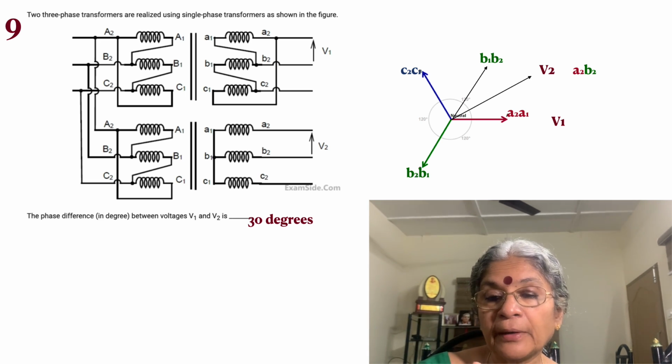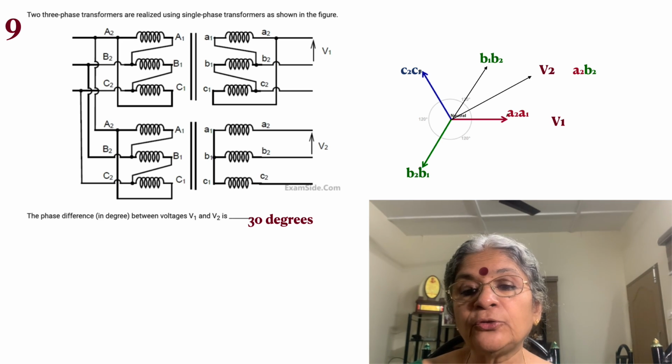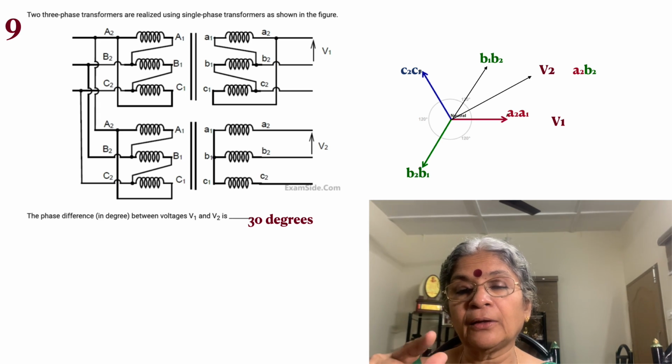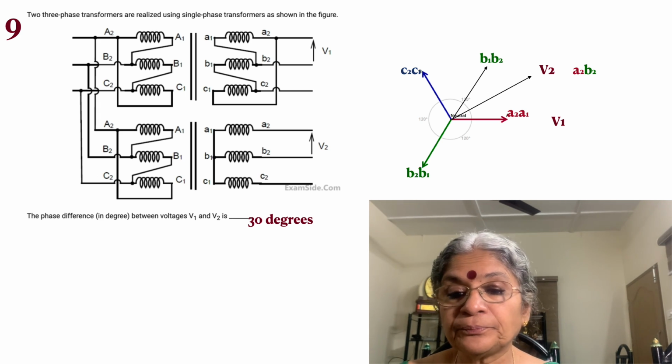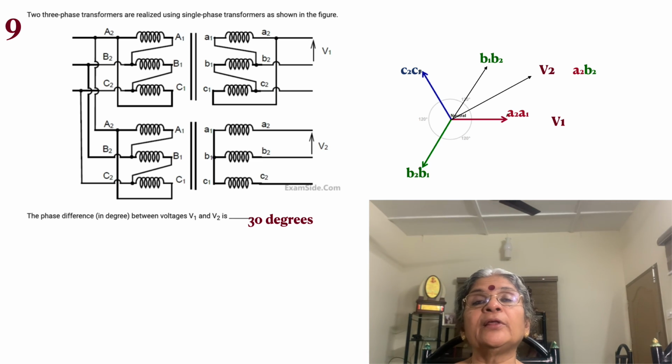Okay, and then if there's a current flow inside, then it flows to A1, then it goes to B2, and then it flows to B1, and then it goes to C2, C1, and then back. So again, delta is there. The next one below is very clear. It's a star winding, because we have A1, B1, and C1 as common points, and the output is taken from A2, B2, and C2 respectively.